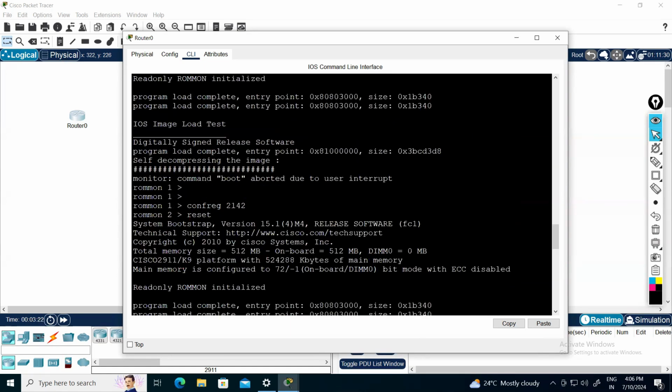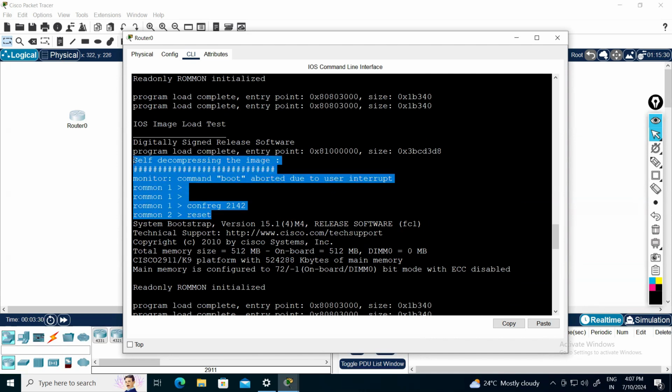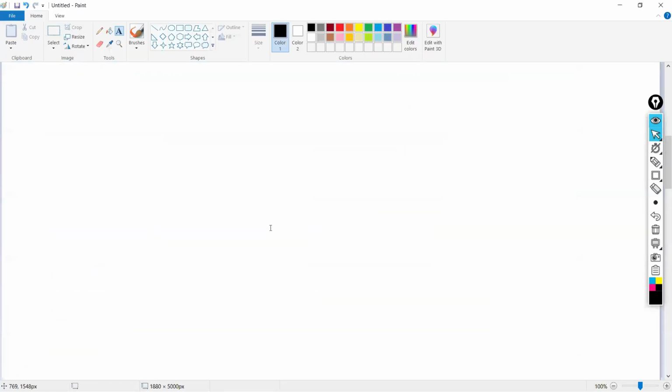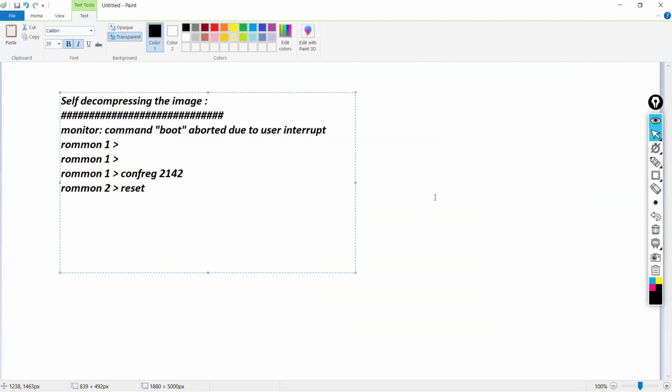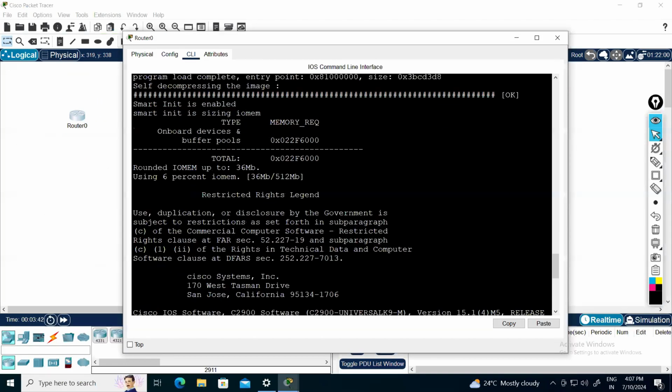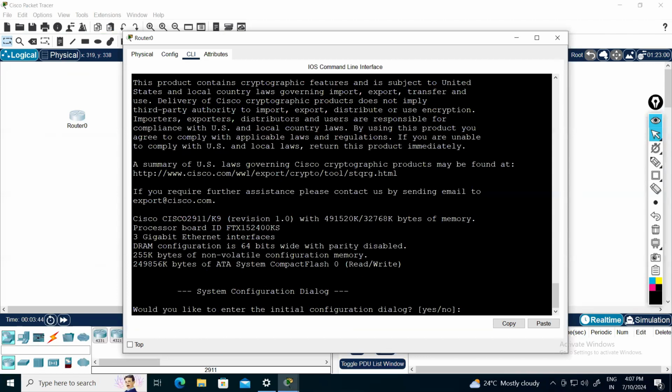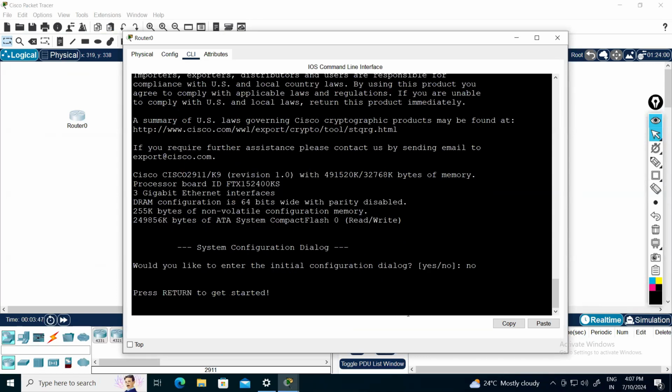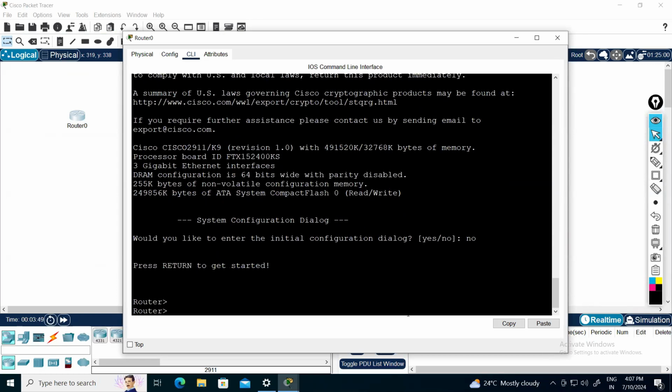Let me copy this. Okay. Now what? Do you see, without configuration, my router has started?